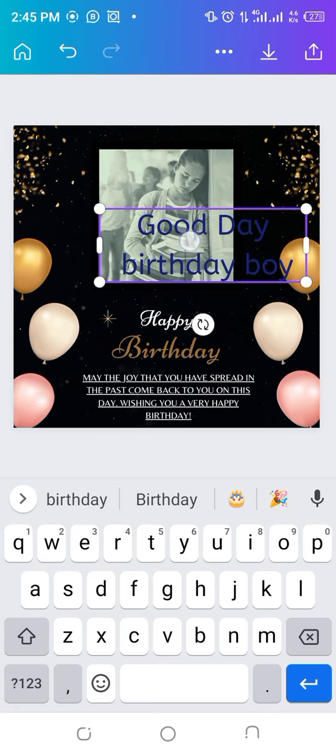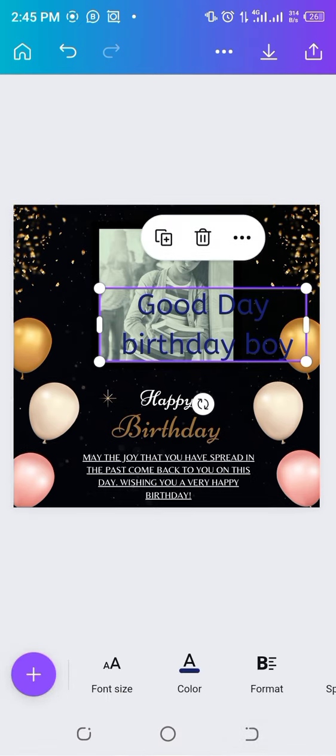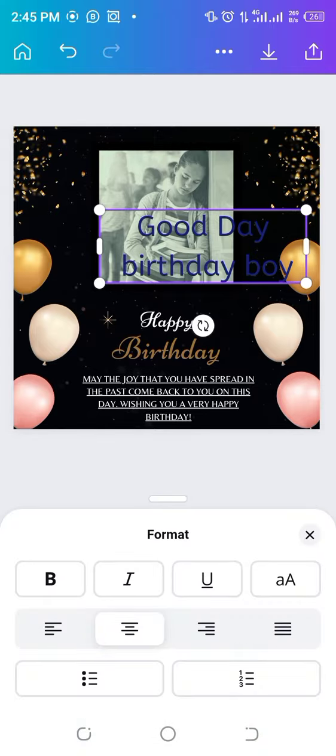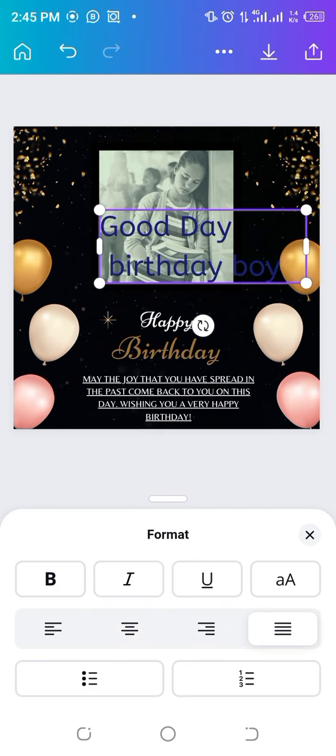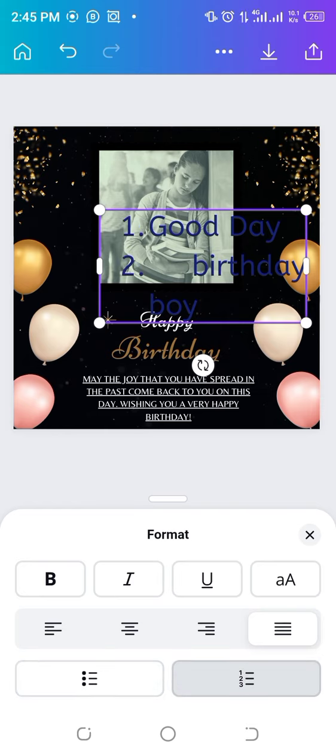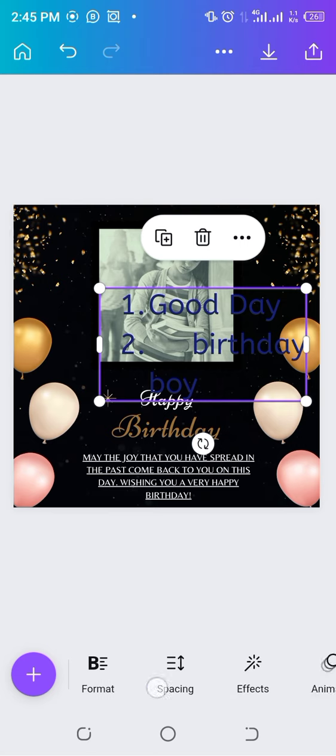All right, so suppose I have this, and I am on my format. I can align this to the left. I can do center alignments, right alignments. I can justify from here. I can add bullets. I can add numbers to my work, depending on what I want to achieve.